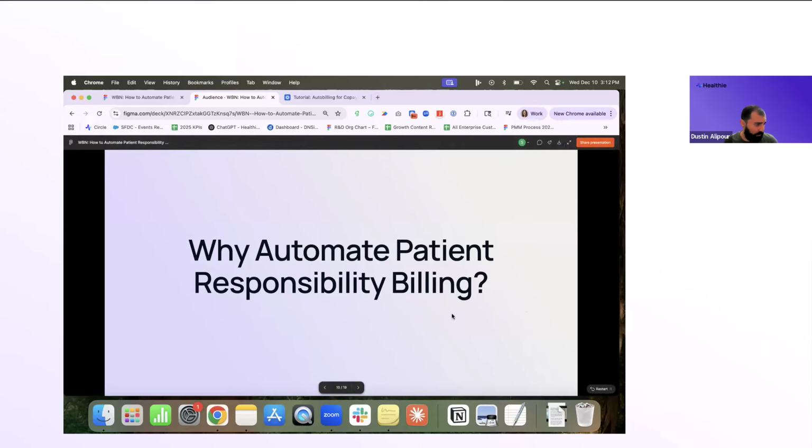Is the price for ClaimMD included in the Healthie subscription? So we do honor and use the ClaimMD pricing, so that is separate from the Healthie subscription, but you pay exactly what ClaimMD charges for them.